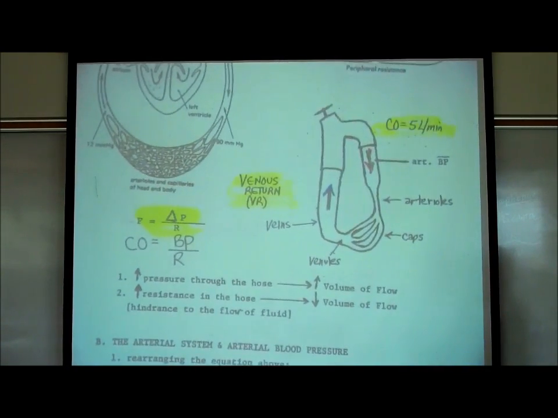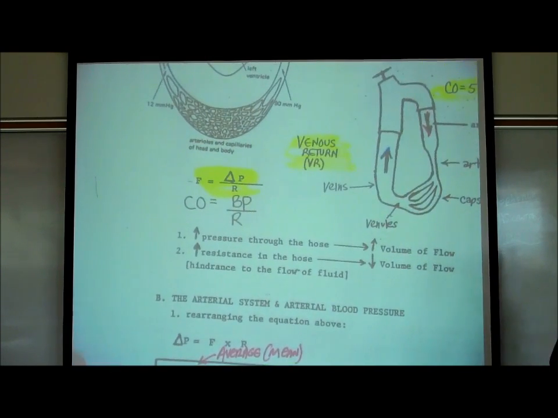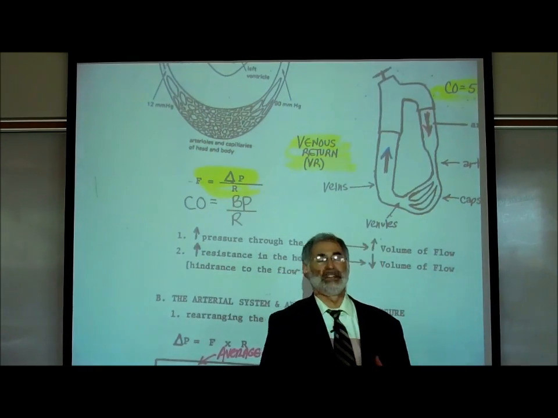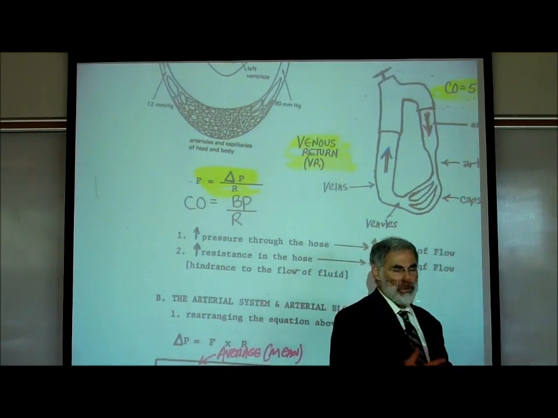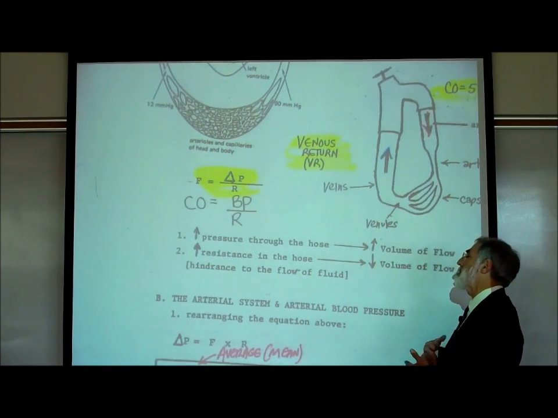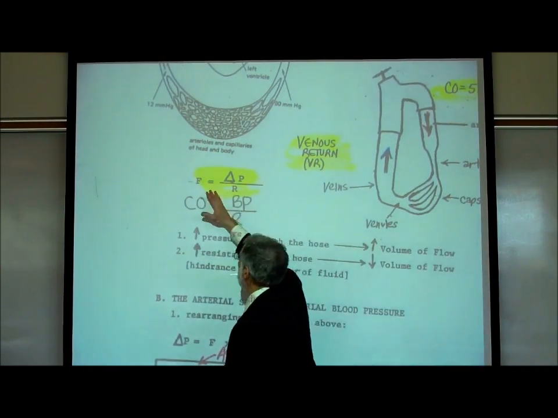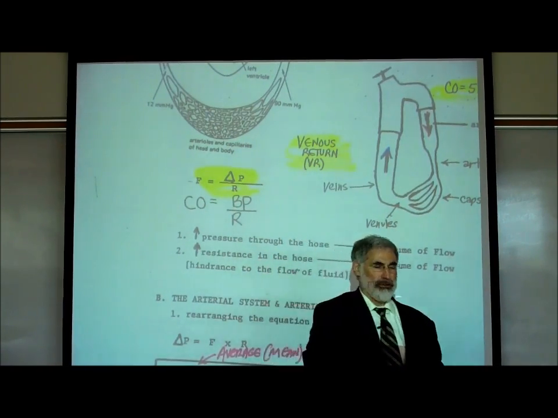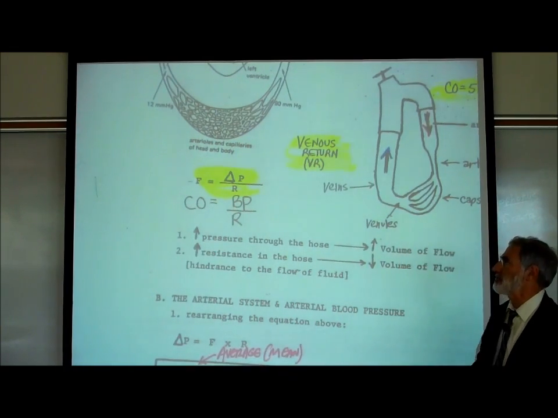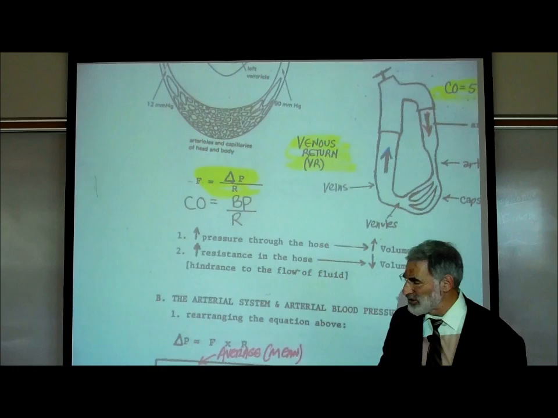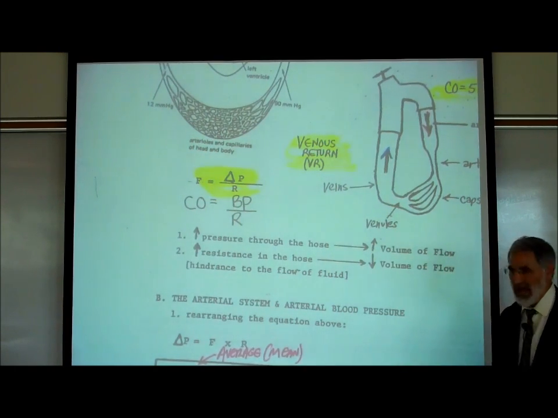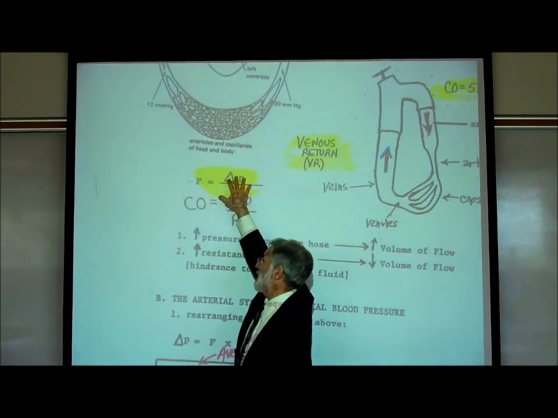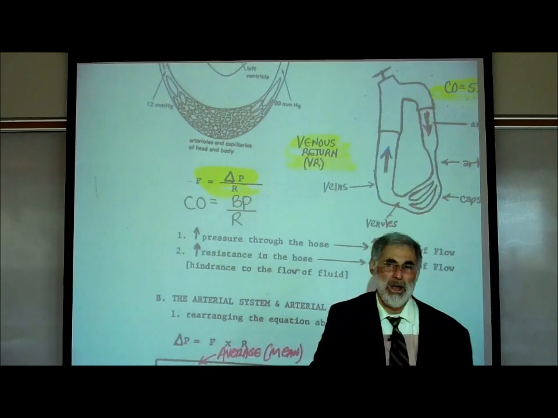Now, there is a formula for relating flow, pressure, and resistance in describing the flow of fluids in any system of pipes. The amount of flow depends upon the pressure. It is directly proportional to the pressure and inversely proportional to the resistance, or whatever hinders the flow of fluid through those pipes.